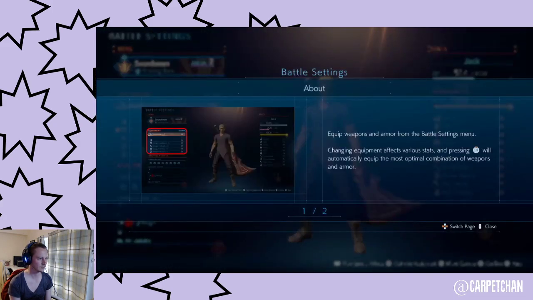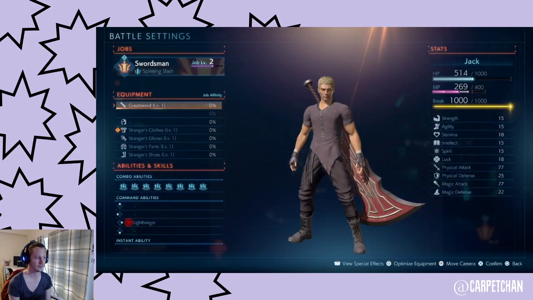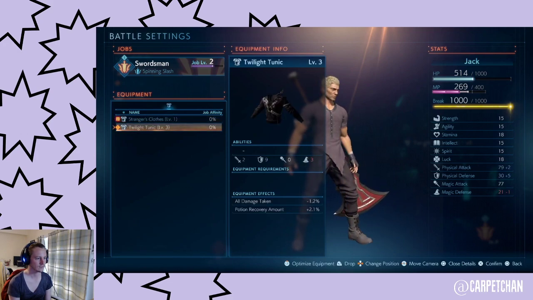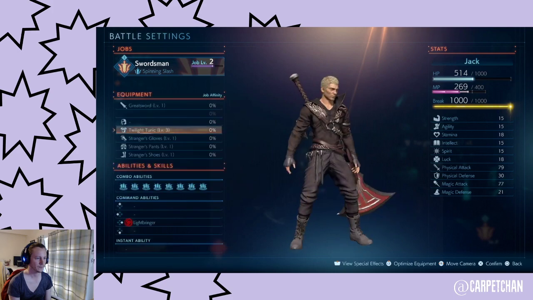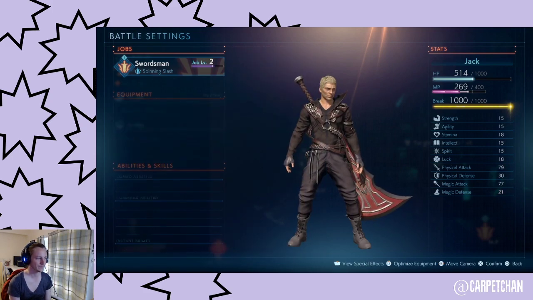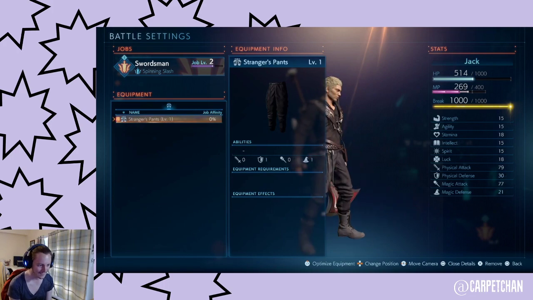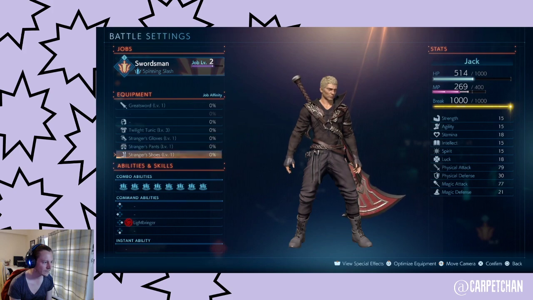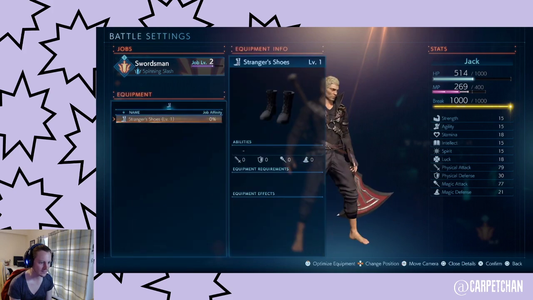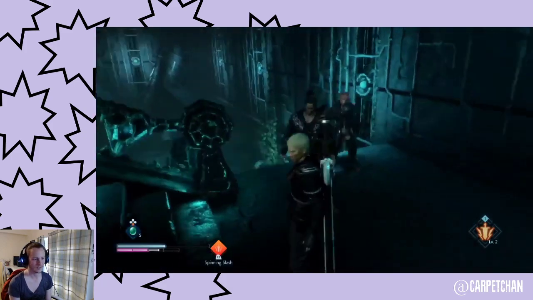I guess it's in battle settings. Okay. Deck yourself out in high level equipment. I mean, much better. Oh yeah, we're not wearing that H&M shirt anymore. Oh, you can take the gloves off. Oh my God. Stranger's shoes. Okay, so we got a new shirt. Yeah, it's not such a big deal anymore.